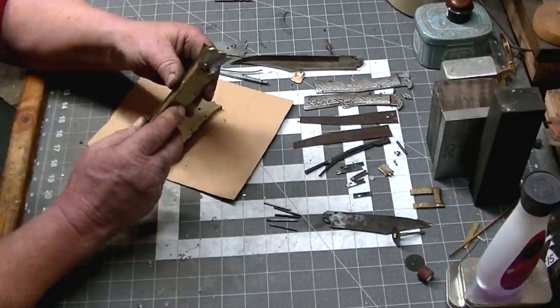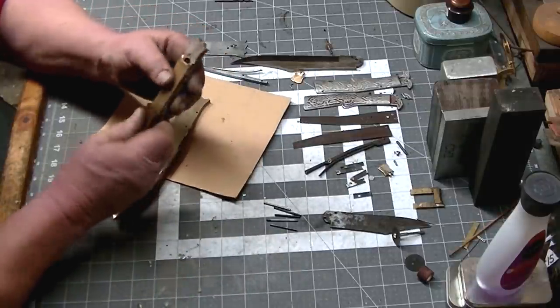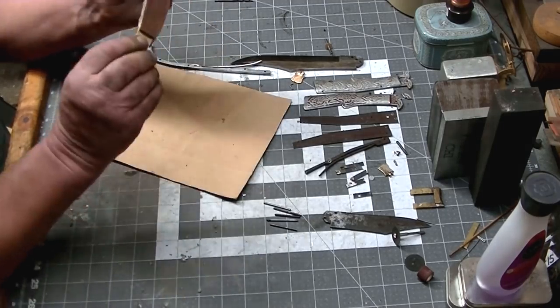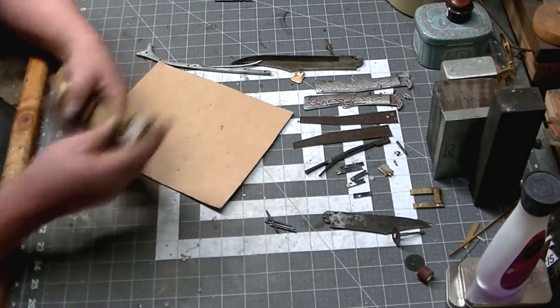We'll do a final sort of fit up here without the blade in it or the spine. And we'll get this thing back out to the belt grinder, and we will contour these handles to the shape that we want.